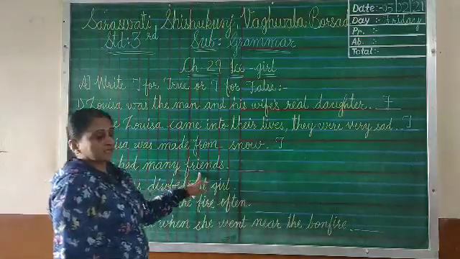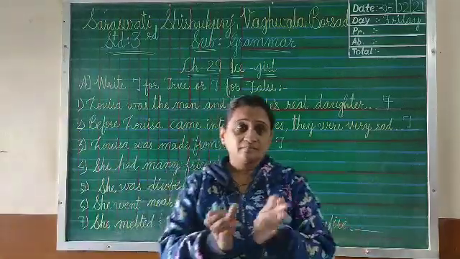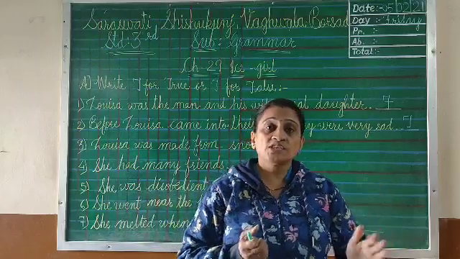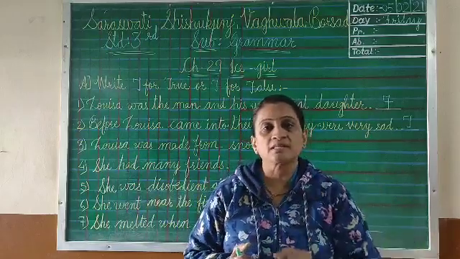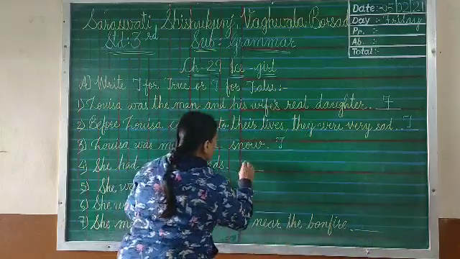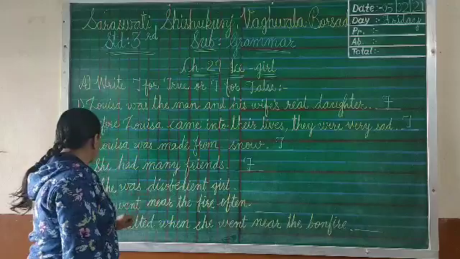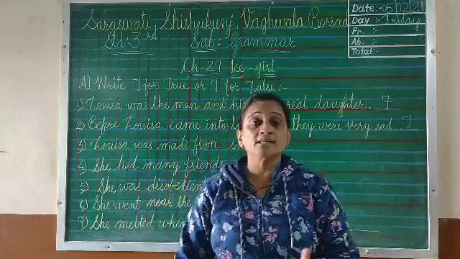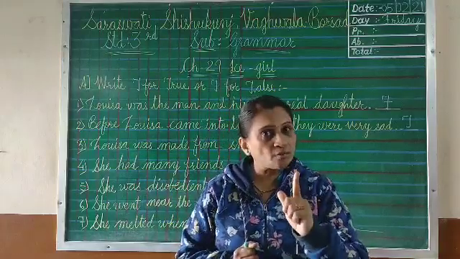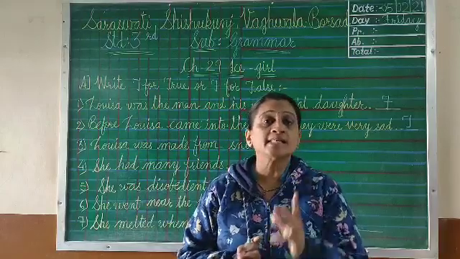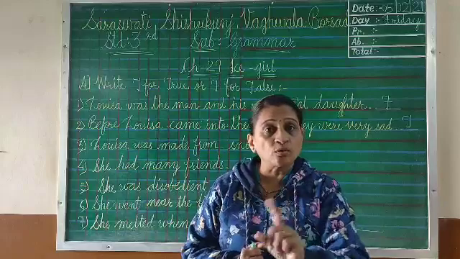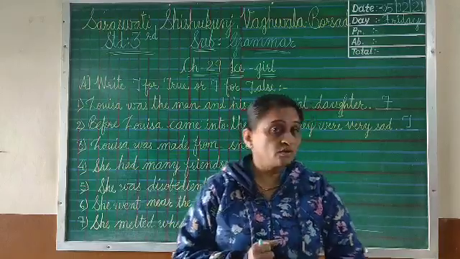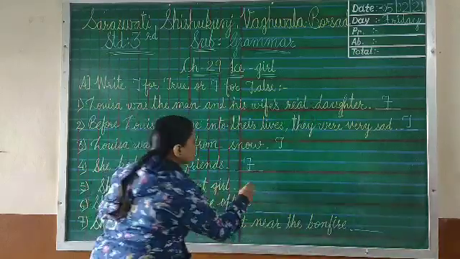She had many friends. Is it so? No. She didn't have any friends. She made friends afterwards, when she was alone, she made new friends. But before that, she didn't have any friends. So here you will write false. Number five: she was a disobedient girl. Disobedient means she is not listening to her parents. No. She was an obedient girl. Right? She was always listening to her parents. Her parents told her not to go near the fire, so she never went to the fire. So she was a very obedient girl, not a disobedient girl. So this sentence is false.